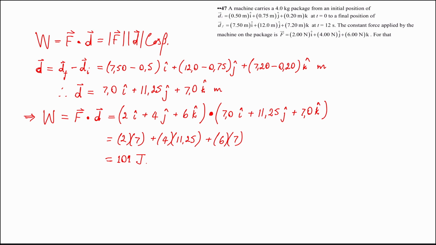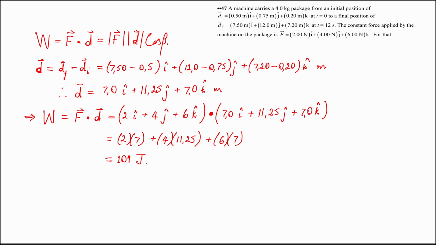Now, if we were to calculate the work done by this force as the object undergoes this displacement, then we can use the good old dot product. Remember, the dot product says we multiply the x component with the x component, the y component with the y component, and the z component with the z component, and no I hats and J hats should remain. That's the key about the dot product: it is a scalar product, and what it produces is a scalar, a number.